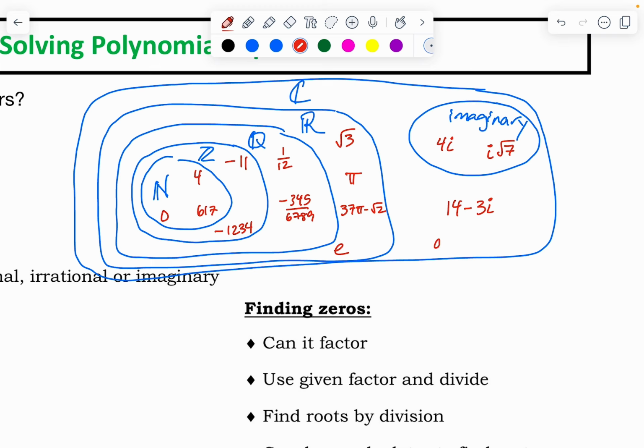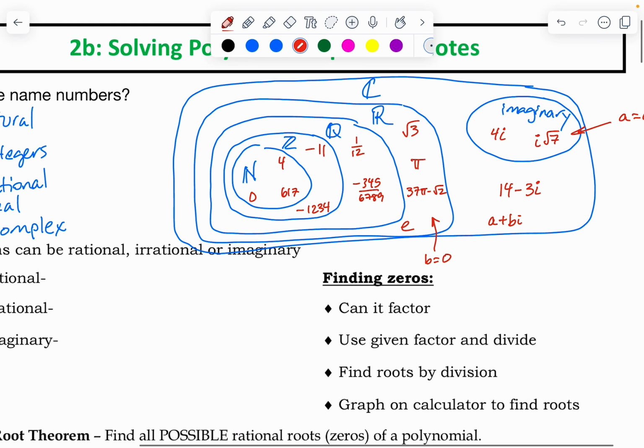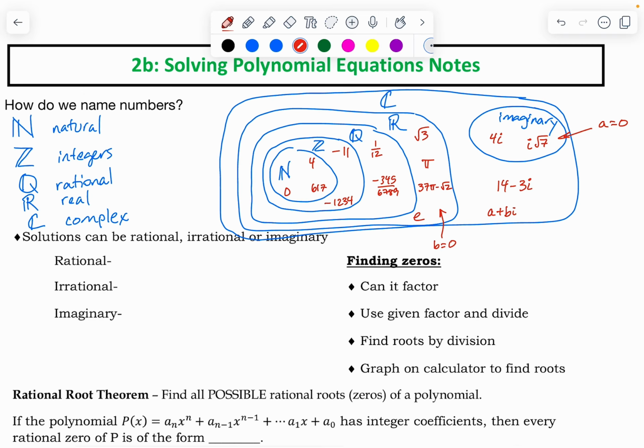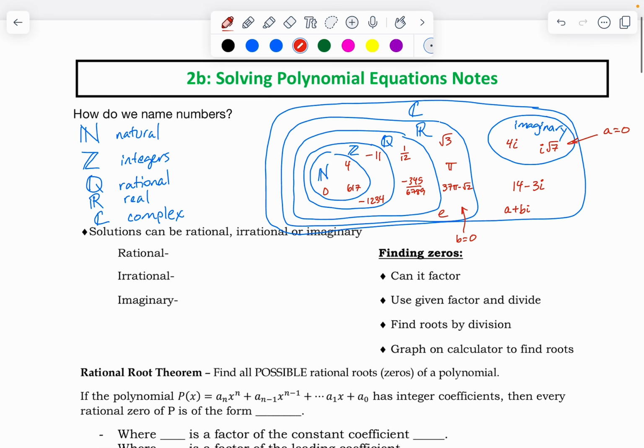Okay, so this is often in the form a plus bi. The real numbers would happen where b is equal to 0, and the imaginary numbers, I would argue, happen when a is equal to 0. Then complex is the world that includes all of it. Sometimes we will factor just over the rational numbers, and then sometimes we can factor over the real numbers, and sometimes we can factor over the complex numbers, and it just gets kind of crazy. But hopefully that puts all of our numbers in context.